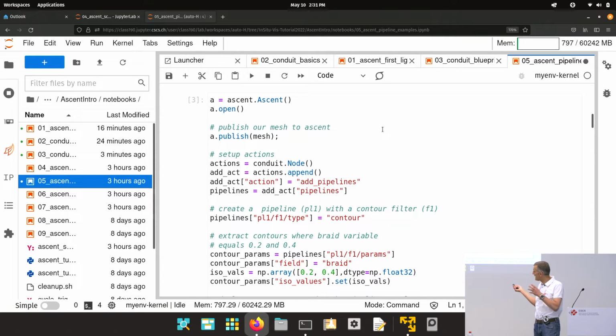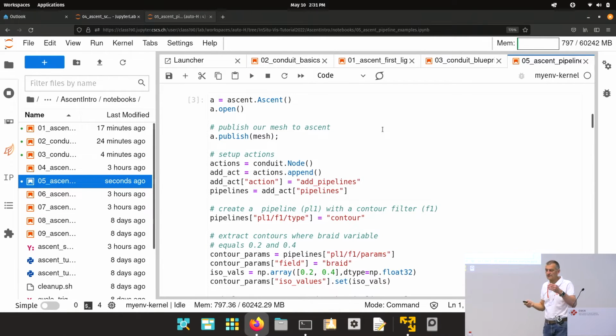So it has a type, a special key called contour in our case. Because it's an ISO contour, it expects a set of thresholds. Those thresholds are the so-called ISO vals here, defined as an array with two values. We could have as many ISO contour values as we wish. In this example, we only have two. The field to be ISO contoured is the variable called bread.